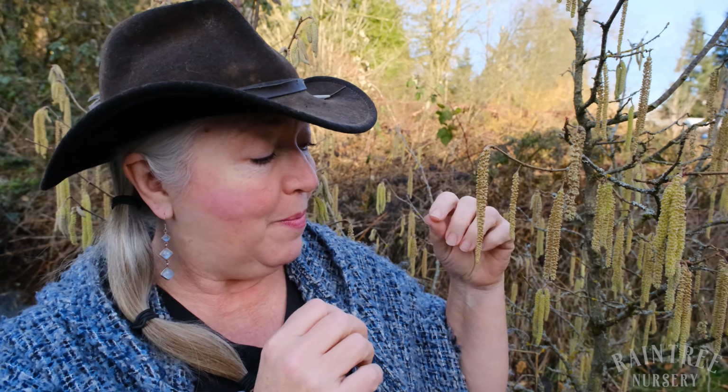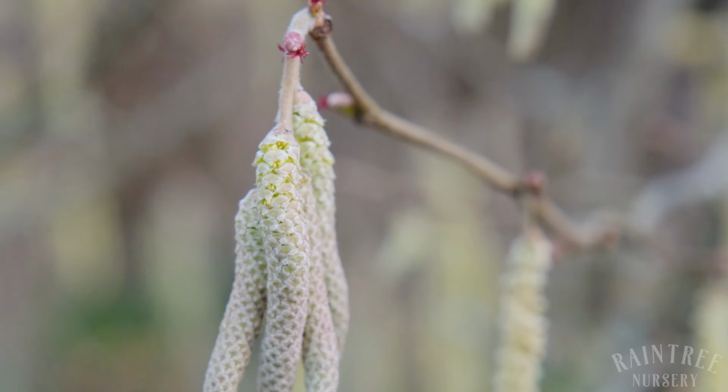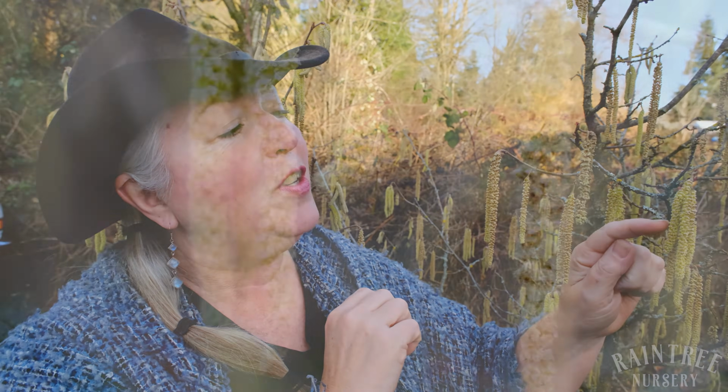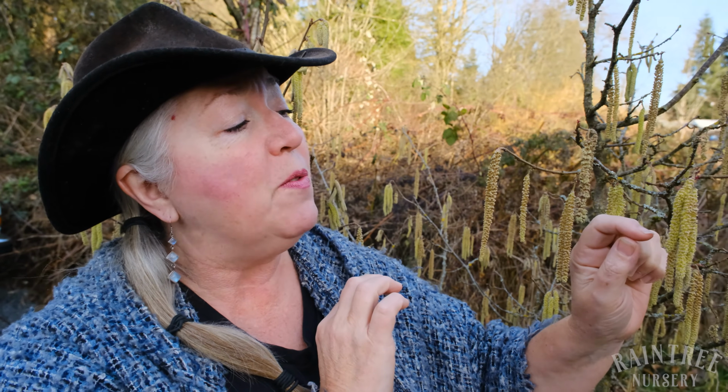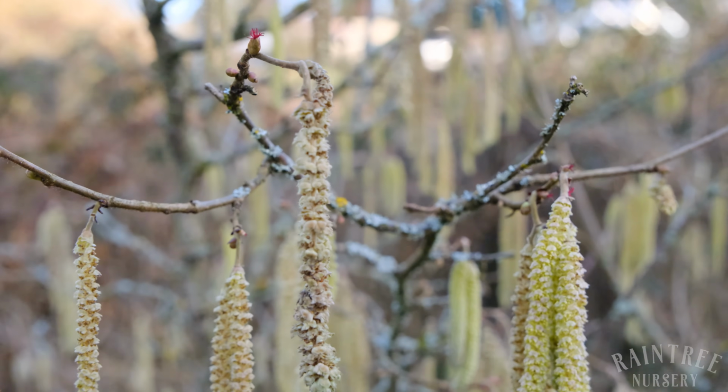When they're just barely starting out, they look really tight and slim, all put together. As they start to extend, you notice that they get softer, they get more fuzzy. This one is nice and fresh and perfect for releasing its pollen. It's still got that beautiful little bit of sulfur yellow to it. And then here's an example of a dried catkin. It's given everything it had. It's kind of brown. These are wind pollinated, so that pollen will be released into the wind because it's really too cold for many flying insects to be around.